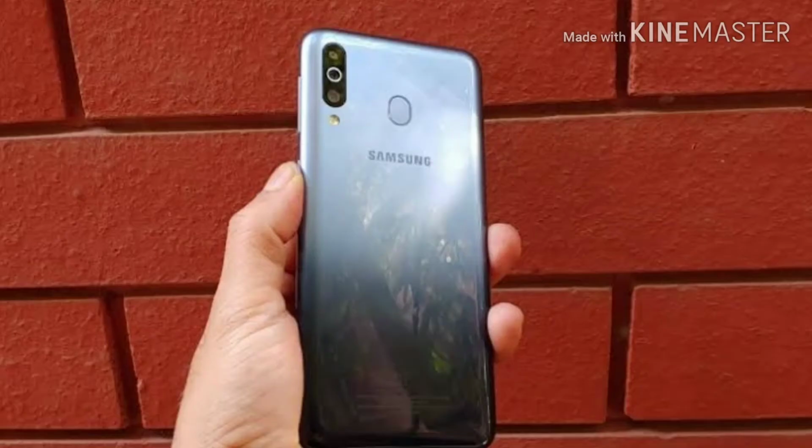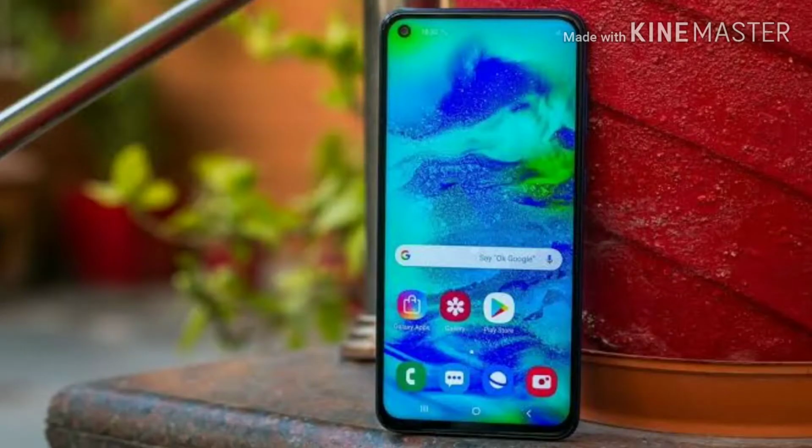So Samsung Galaxy M40 has been launched yesterday at 11 a.m., in which Samsung organized a live launch event on India Today's channel. The Samsung phone will debut with an Infinity O display and include a triple camera setup. It also has the Qualcomm Snapdragon 675 processor and a 32 megapixel primary camera as well.